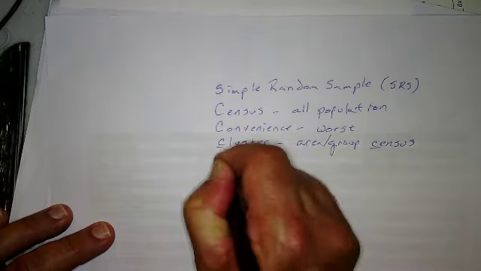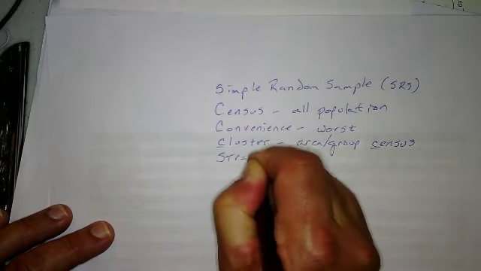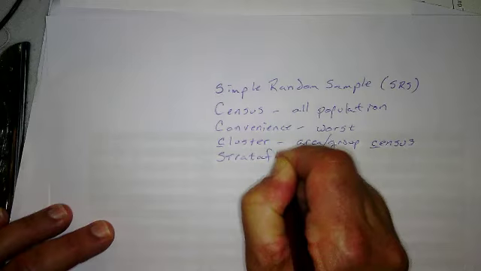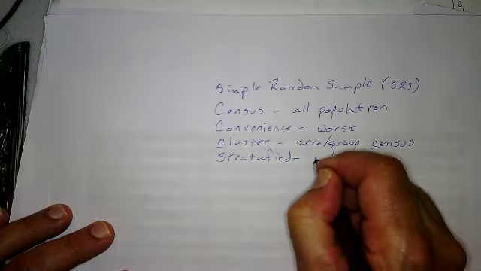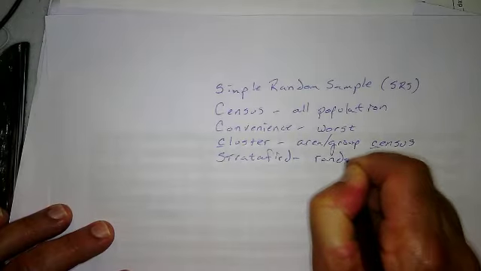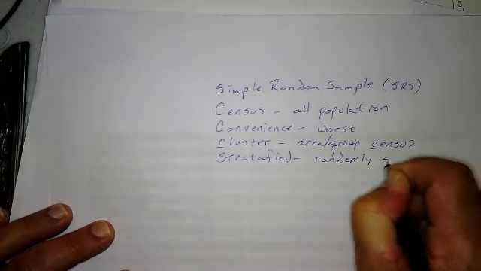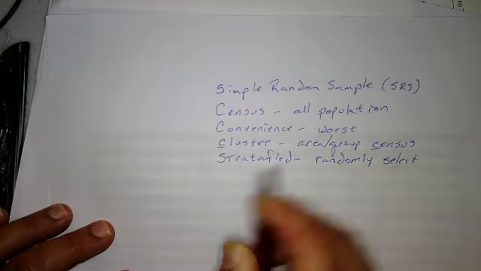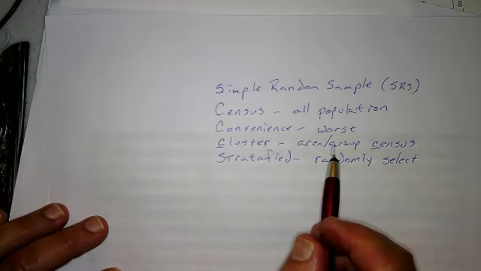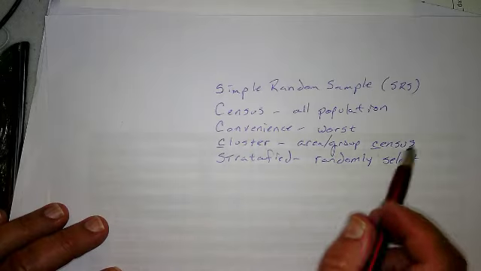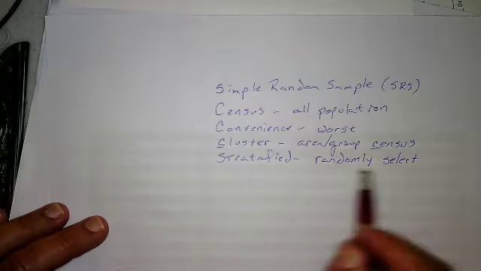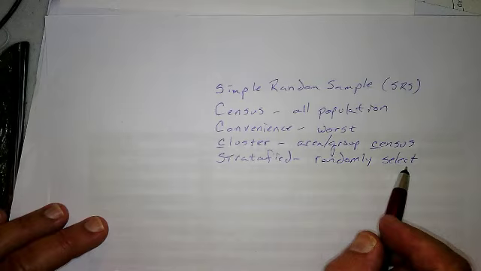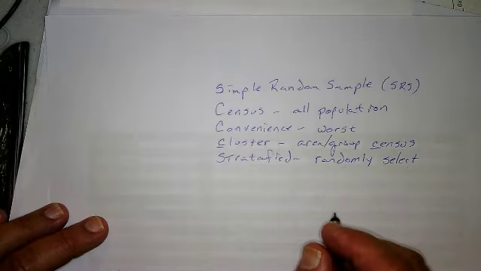We can also divide people up by strata, and that's called a stratified sample. Then from the stratified groups, we randomly select. So a cluster is we could pick everybody in Miller's Crossing and do a census. Or a stratified would be to select Miller's Crossing and randomly select homes from there by generating their numbers, somehow randomly selecting homes or people to choose from.